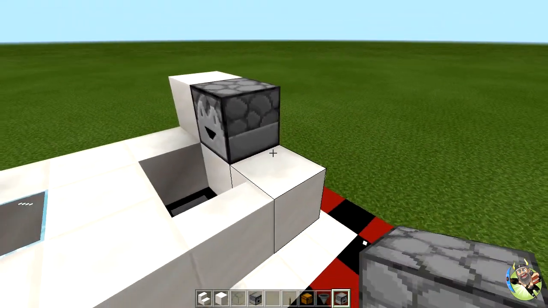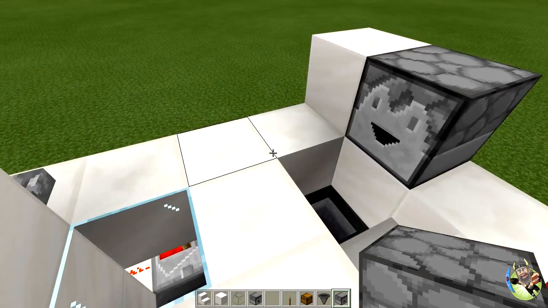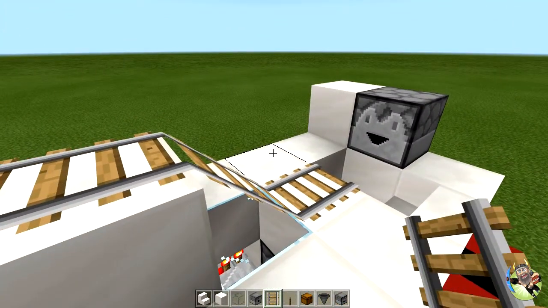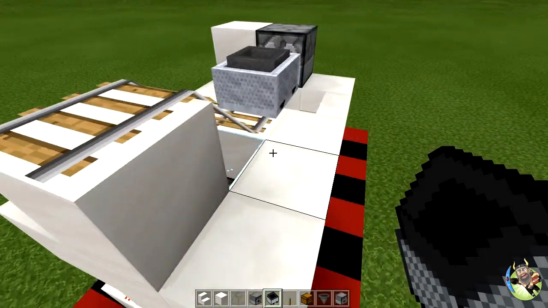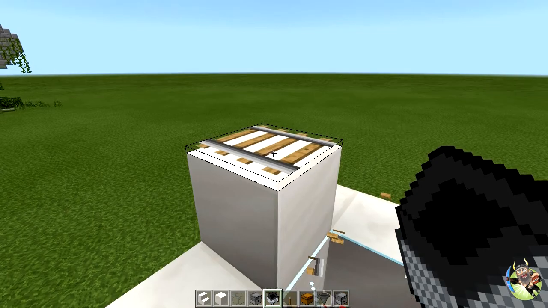Don't need that. Never mind that. So we have our dispenser there. So that'll help us get the minecart in. So let's go ahead and get our rails. Put three rails, just like so. And then take our minecart with a hopper. Drop that on top and then shove it in there. And it should fall right in. Piece of cake. Now we can get rid of this.